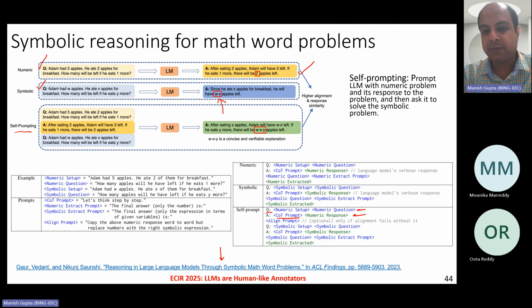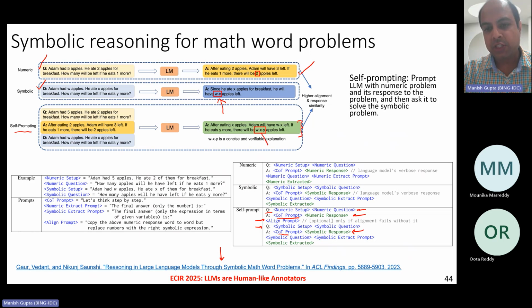After it generates a numeric response, you tell it, now I'm going to give you a symbolic question, very similar and aligned with the numeric sample that I gave you. You say, I'm starting my symbolic question, and you give a symbolic question. Then you tell it, think step by step, and it comes up with a symbolic response. Of course, you don't want the full symbolic response. What you want is just this, w minus x minus y.